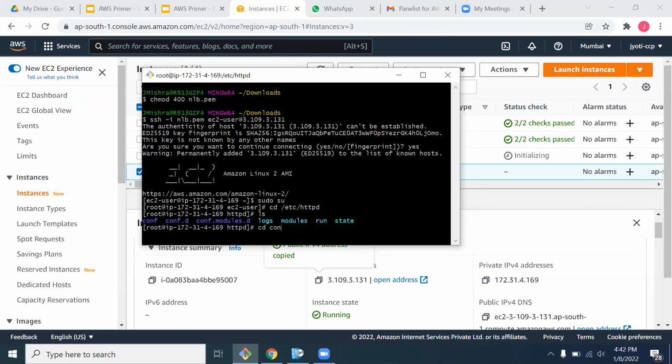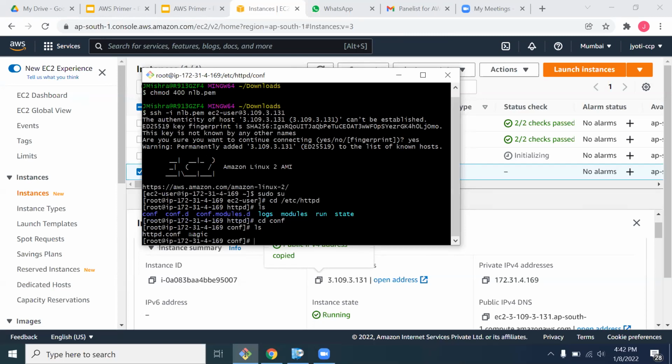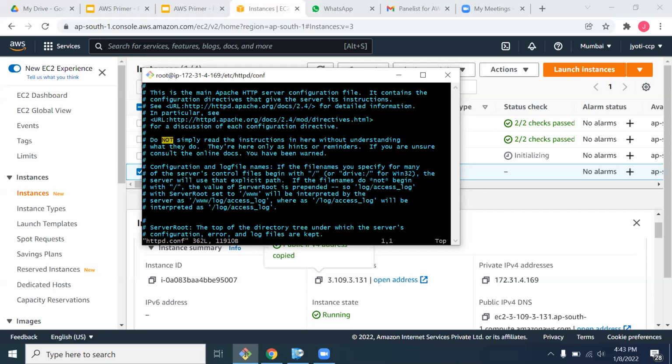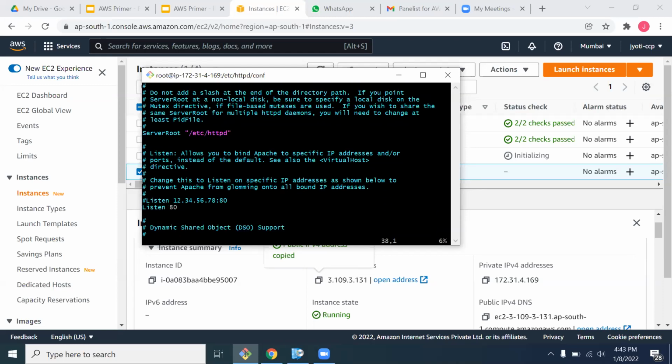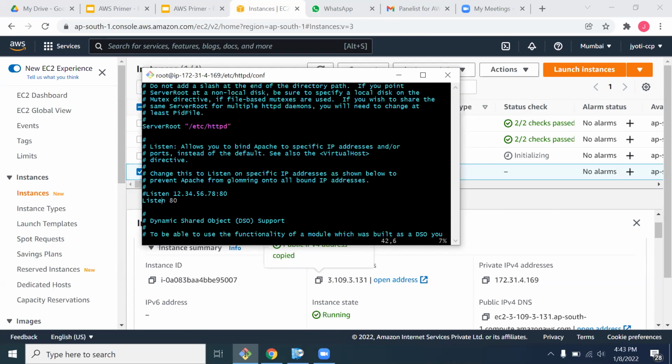Then again do cd conf and ls. This file httpd.conf you can open with vi or nano, whatever editor you have. If you come down, you'll see it's listening at port 80. We'll go ahead and change this to port 8080.